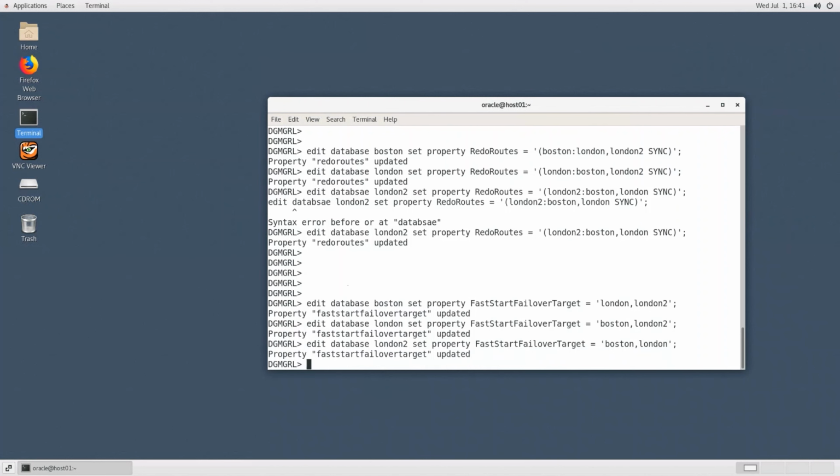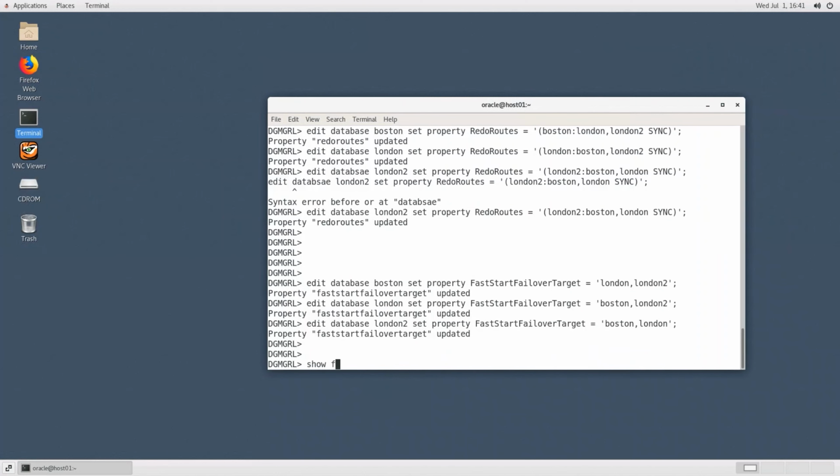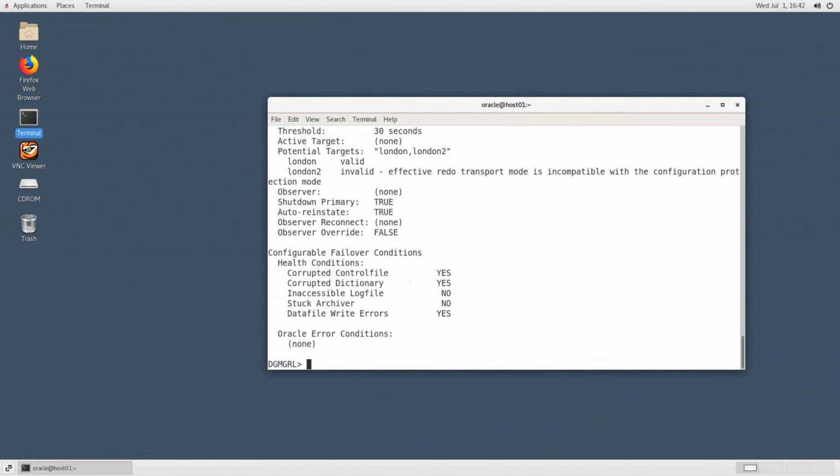So that's what we can set. So if you want to see the fast start failover configuration, show fast start failover, then it will give you information.